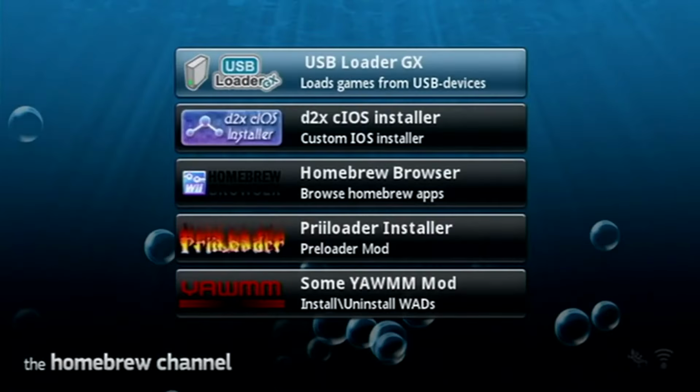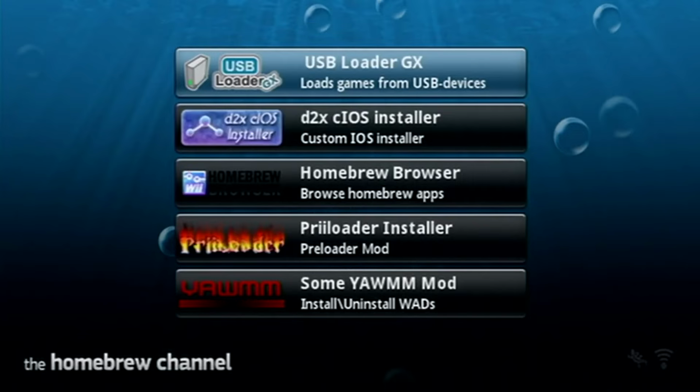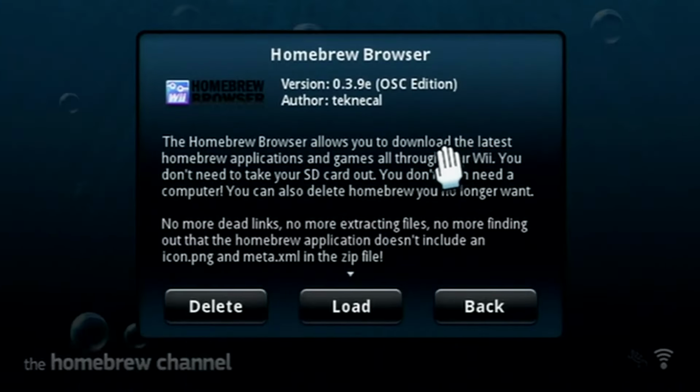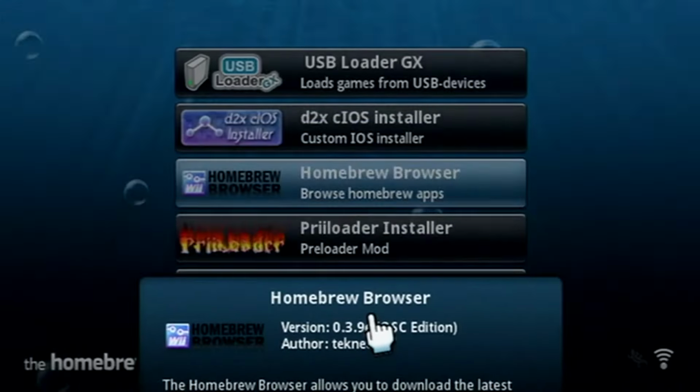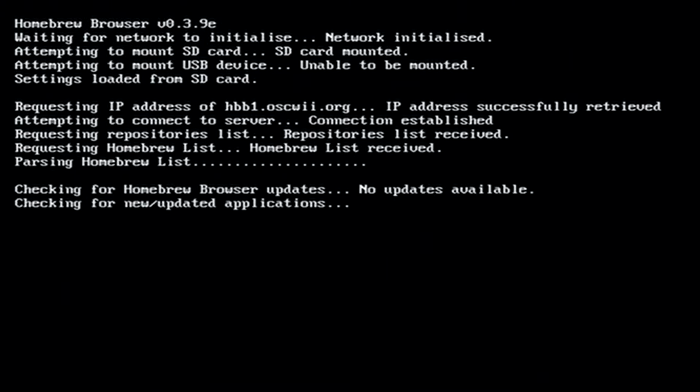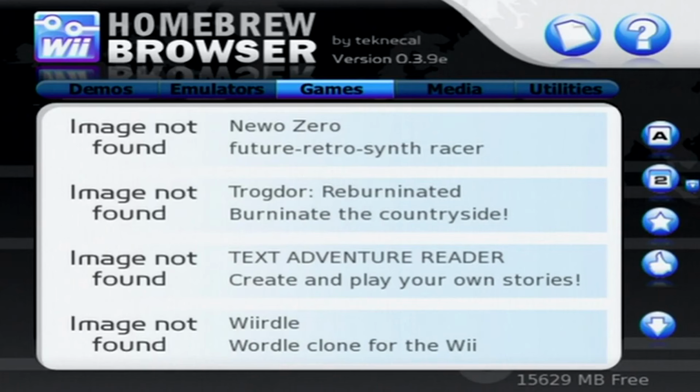So now we're going to go back to the Homebrew channel, and I'm going to show you how to download Homebrew apps straight from your Wii console. I've also included the Homebrew browser in the list of apps in the download. Through this you can download apps straight to your Wii. So load it up, and just so you know, you will need an internet connection for this, but it's not the only way to get apps. You can download them on your PC and transfer them to your SD card. That works just the same, but this is just really convenient.